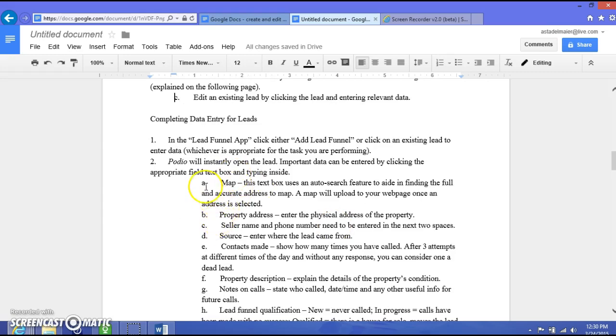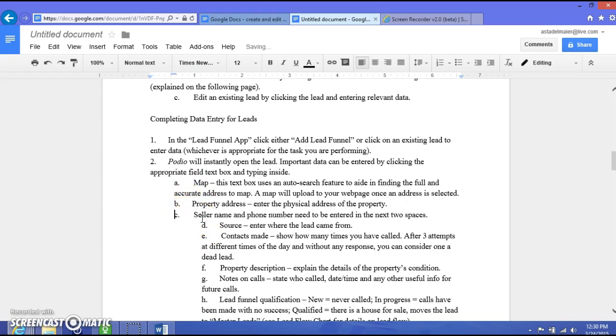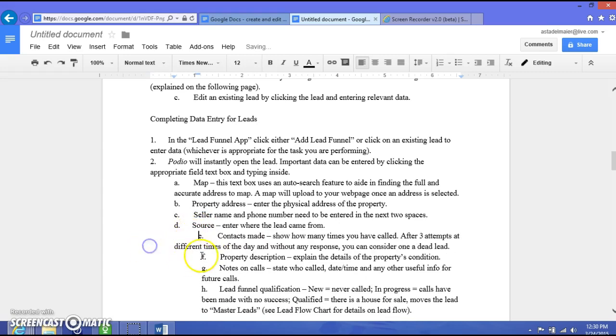I just want it all formatted nicely, and see how this is messed up. It's going to make you back it up and then tab forward, just because it's limited, like I said, on what you can do with it.